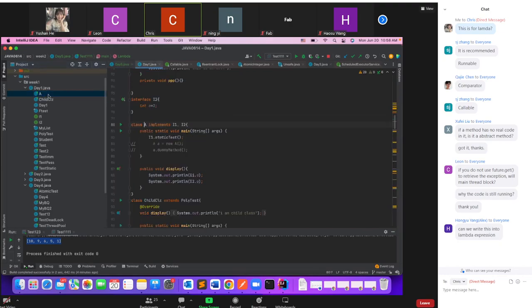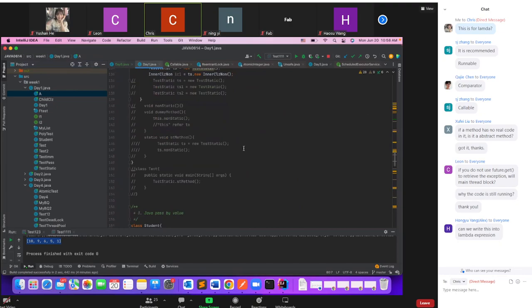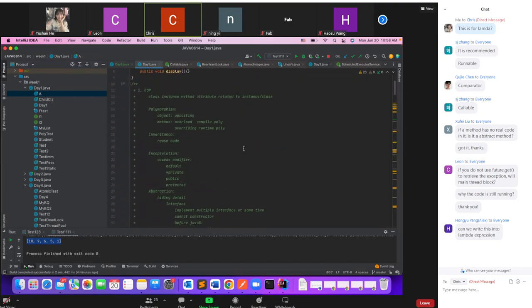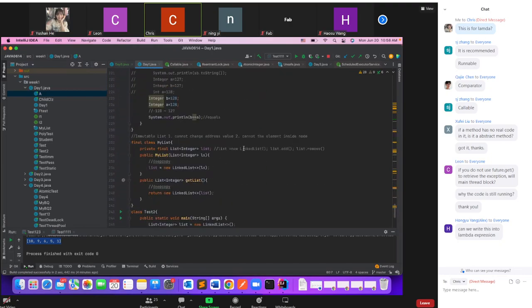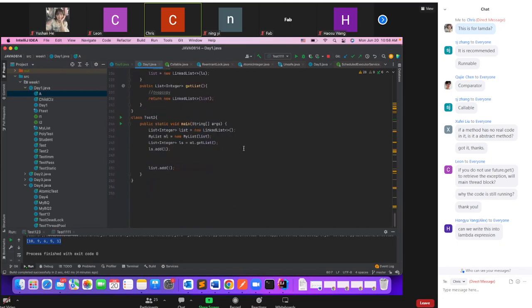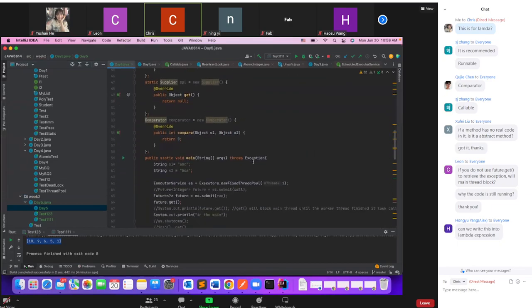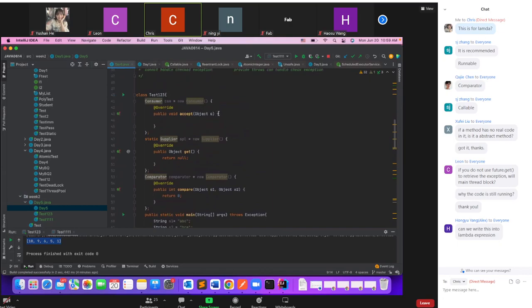Just like I remember on day one, I wrote the rules of how the lambda expression works. Let me see if I can find it. Okay, I cannot find it. But the idea is just to use the lambda expression to replace your anonymous class.